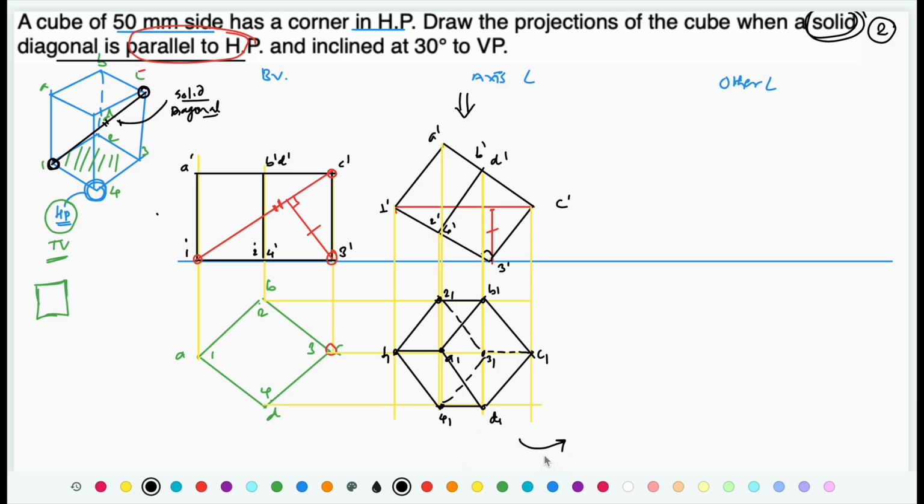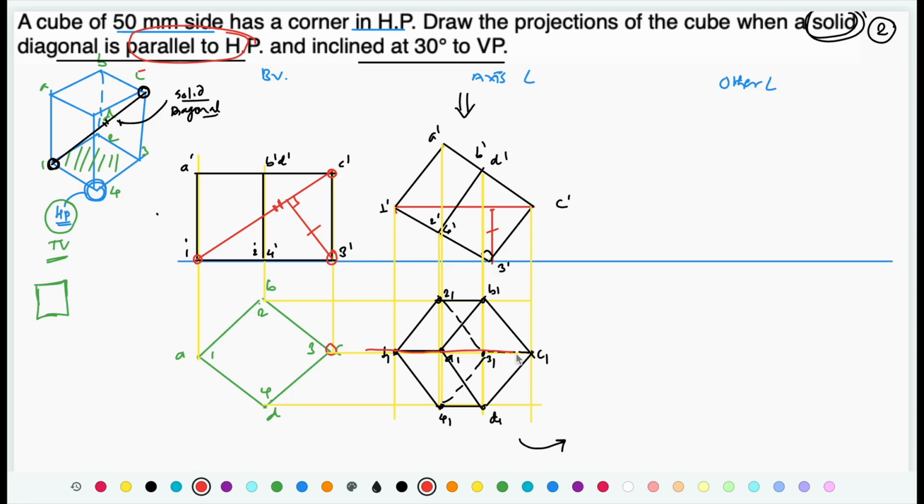Now redraw it at a different orientation. The condition is the other inclination. What is inclination? The same solid diagonal is 30-degree inclined to VP. Where is that solid diagonal? This is 1 1 and this is C1.